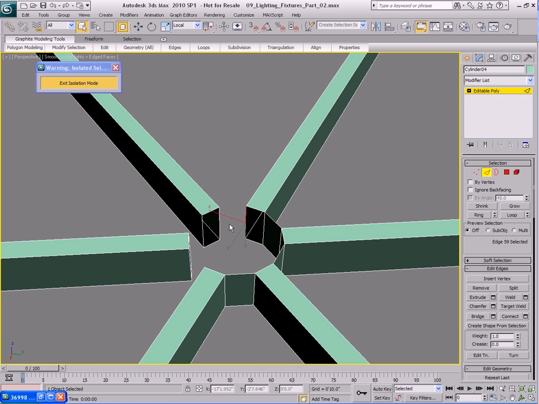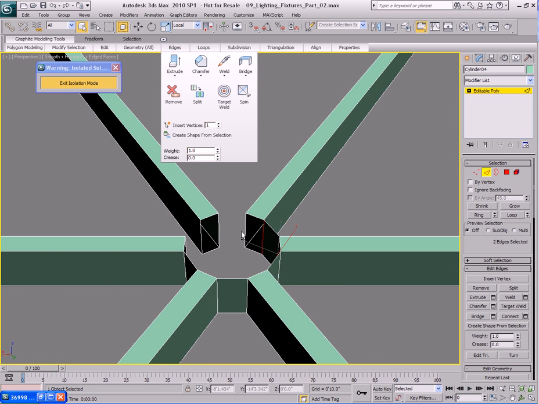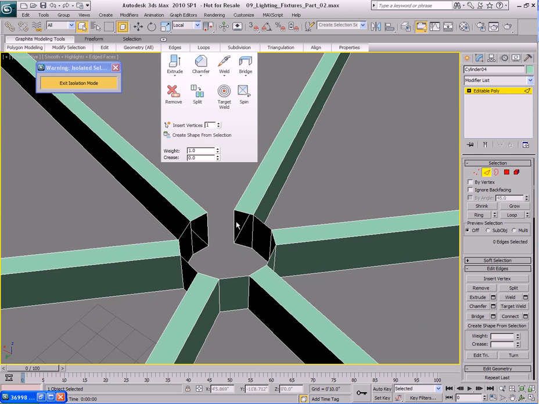Bridge them. Take these guys. Bridge them, take these guys, bridge them, and bridge the last ones over here.